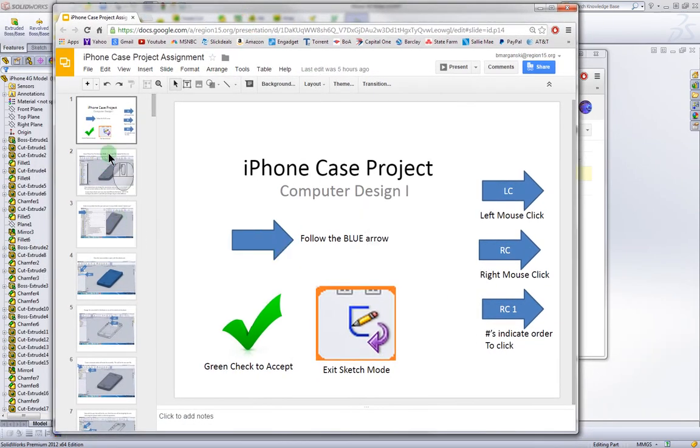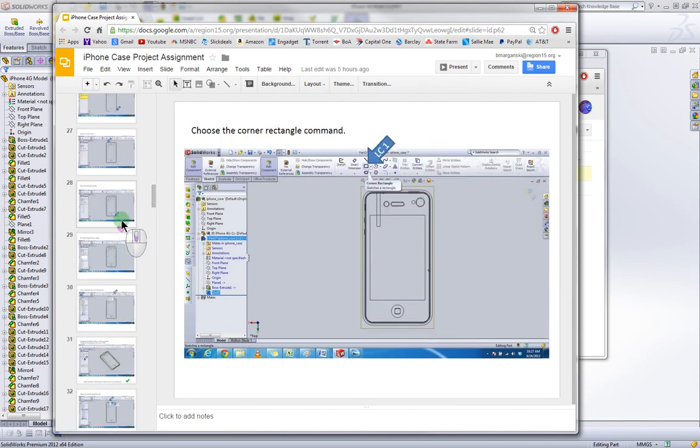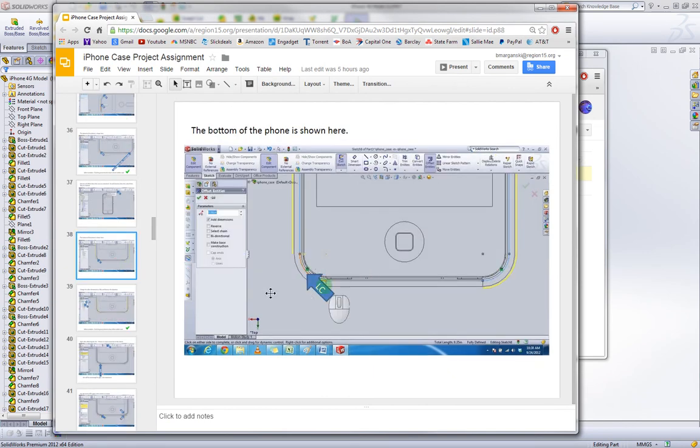There's a fair amount of steps because it's picture by picture, which hopefully, if this video doesn't help you, you can use to really help get you where you need to be. This is to make it easier for you so you can see exactly what I click. It's not difficult. It's not too many steps, and you can pause and replay at any time to help make sense of this.